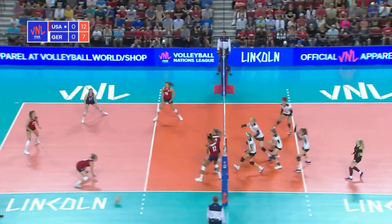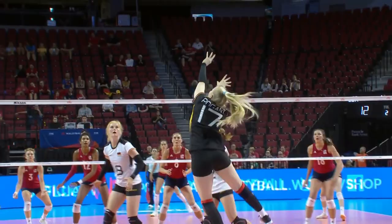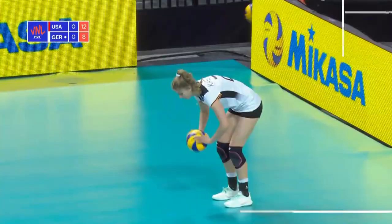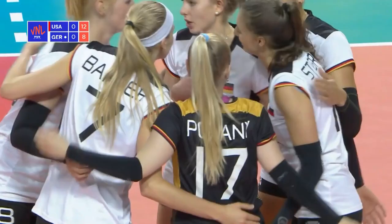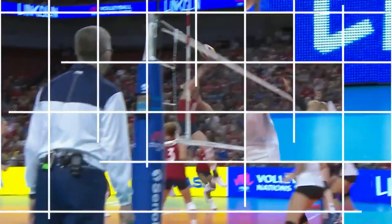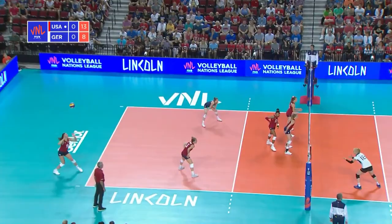Great swing from Barber. Kind of puts it high and wide. And Barber gets the block out. It's a good swing from Gibbermeyer. USA also have options as well. They might well expect to see a double substitution. Jordan Poulter coming in to set, and then Andrea Drews as the opposite player to keep the setter in the back row. I wouldn't be surprised if that's something that Karai has a look at.